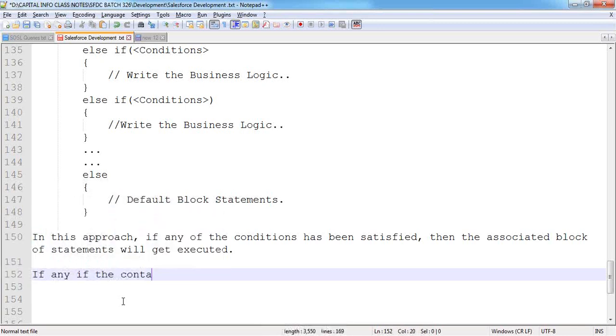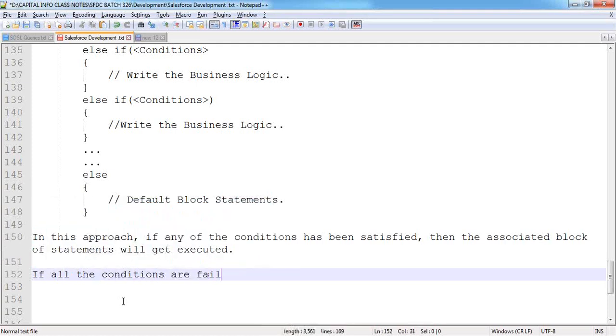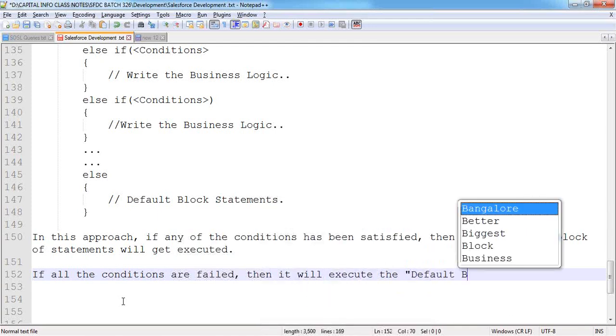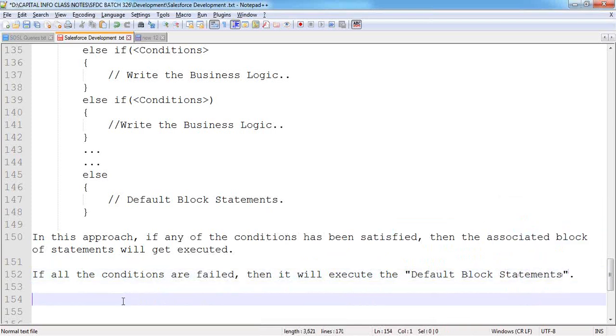If all the conditions are failed, then it will execute the default block statements.